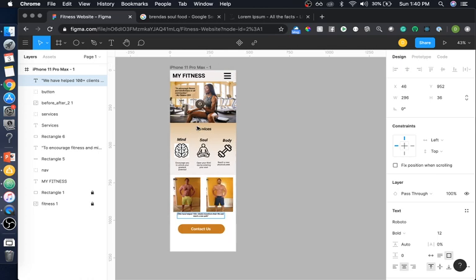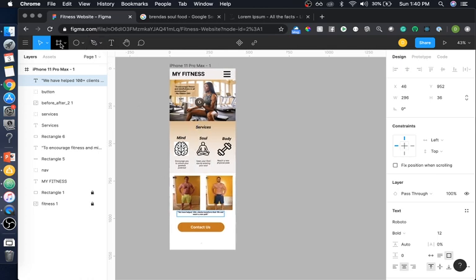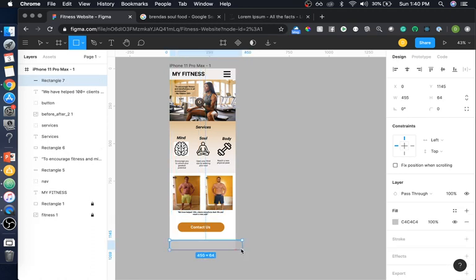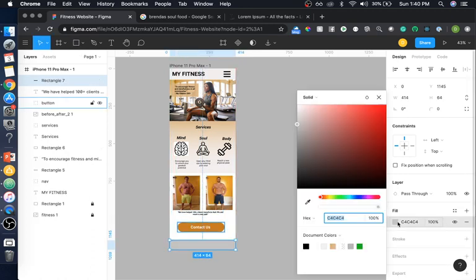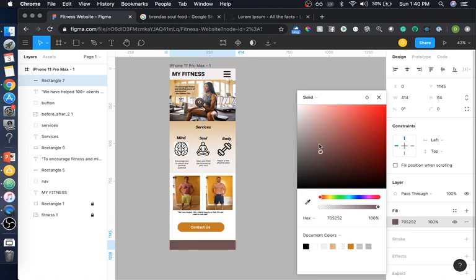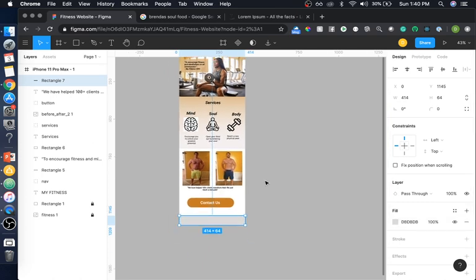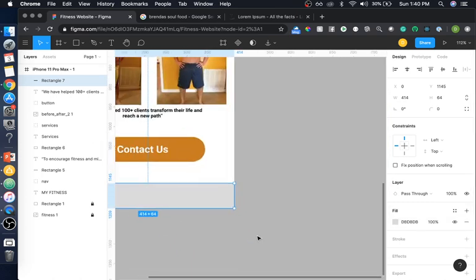Last but not least, let's just add a footer to this project. Footer usually is where you put a copyright of your business. If you wanted to be fancy, have a contact form.